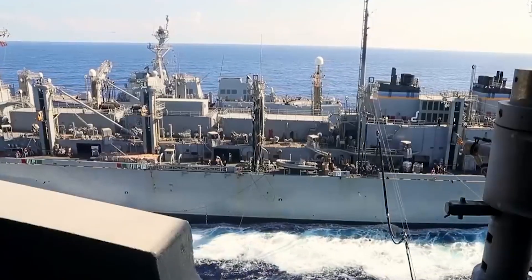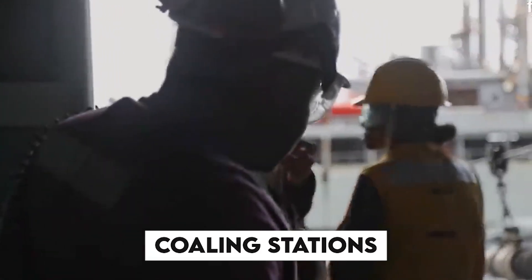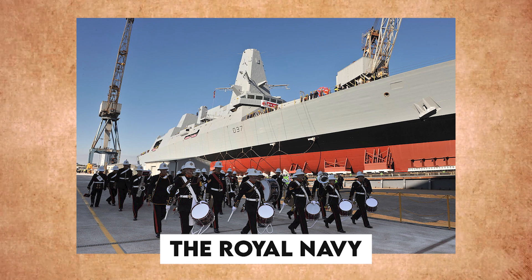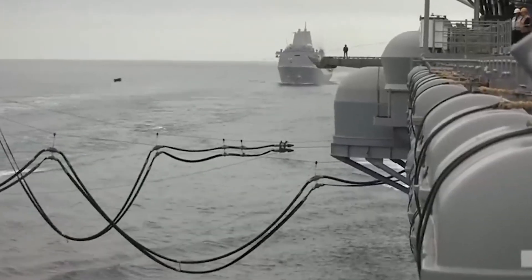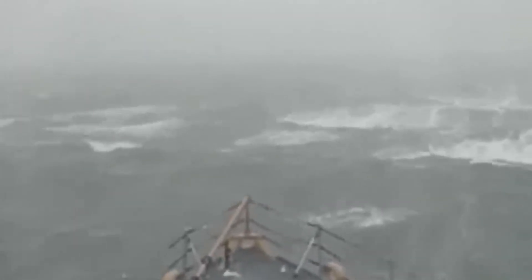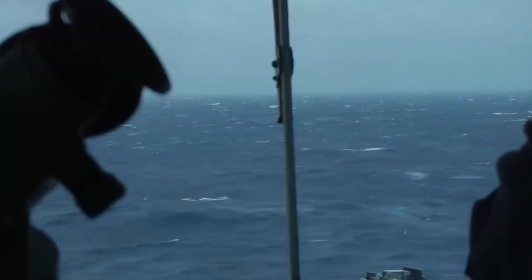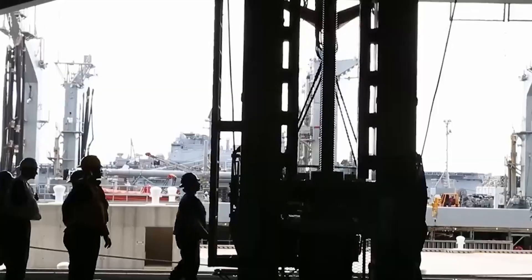Before we move into the details of this technology, let's see how things were done in the past. Once upon a time, coaling stations were the go-to spots for refueling ships. The Royal Navy had a sprawling network of these stations, backed by the world's largest fleet of colliers — ships designed for carrying coal — giving them the power to flex their naval muscles globally. However, these coaling stations were vulnerable to attacks or disruptions, and using them created a predictable routing that enemies could exploit.